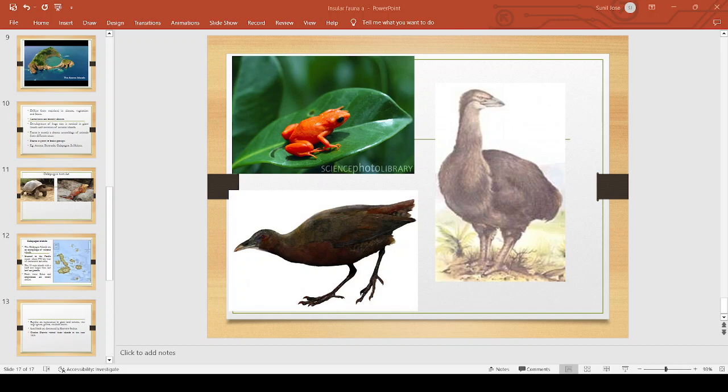Napoleon's... okay, let's see. Somewhere here Napoleon's palace was there. This is Napoleon's grave. This was the place where Napoleon's palace also was. This is a view of Saint Helena.